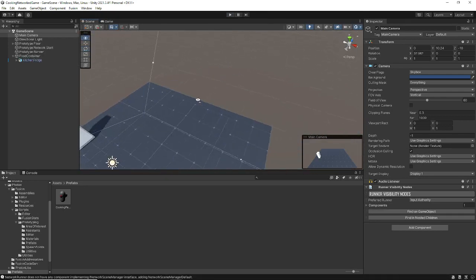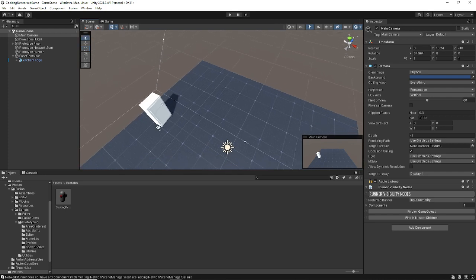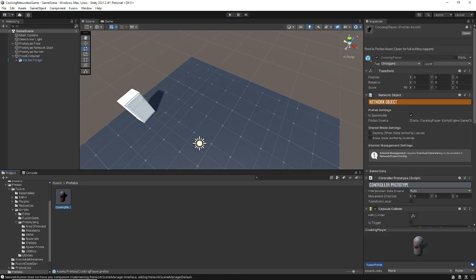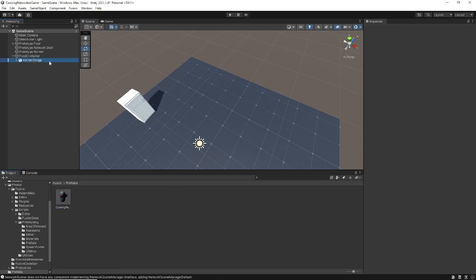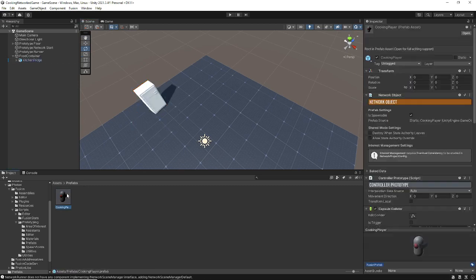So our next goal is to actually begin to be able to interact with this. And the way that I have this programmed is I have a point on our character that I consider the point that you use to interact with things. And then I use that point, when buttons are down, to check, are we interacting with something or not? So let's go ahead and add that point to our prefab.